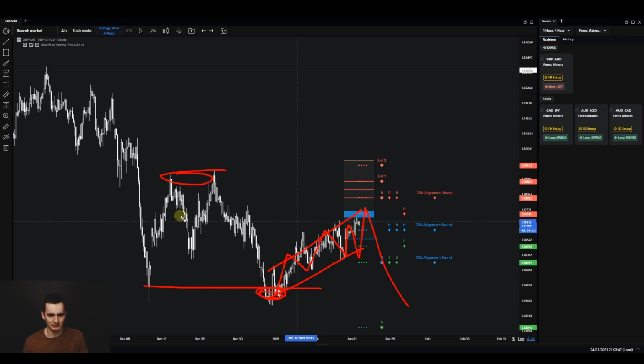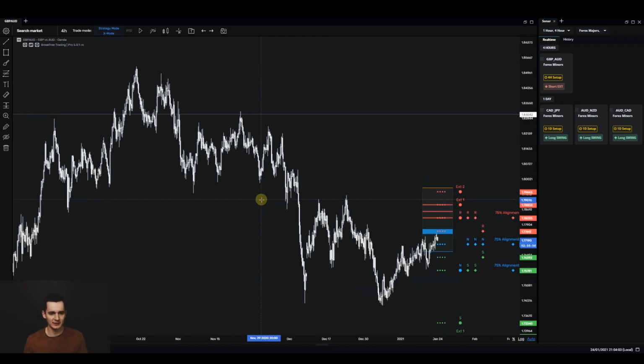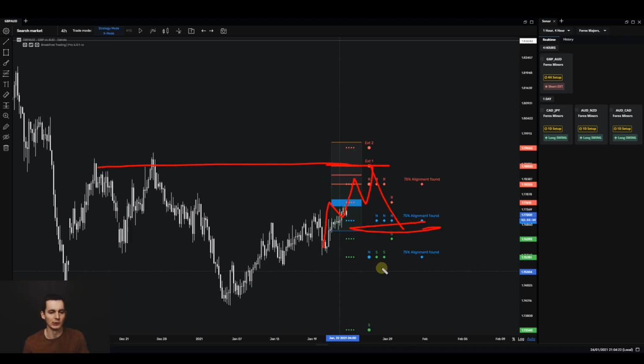An example would be like this, right? You can see a pullback and we have a big drop. Pullback, big drop. Pullback, big drop. Longer pullback, another drop. That's a very common pattern you'll see as you have these forms of consolidation in the market, and eventually it'll break out of that consolidation and then just fall down. A similar thing could happen right now: price going into this level here, retesting these previous highs, and then falling down into these lows over here. So that's a pattern you can see on this trade.